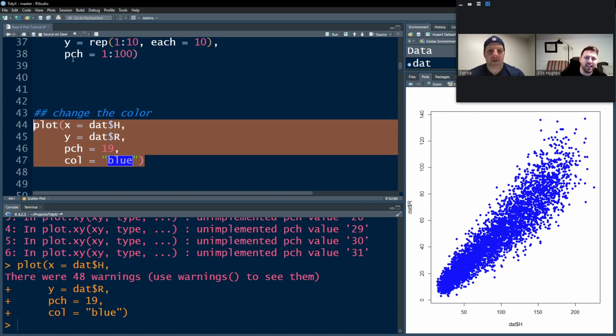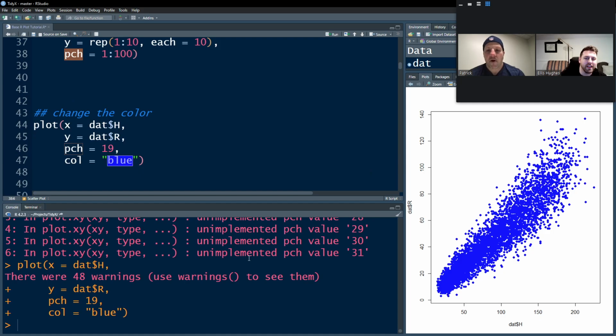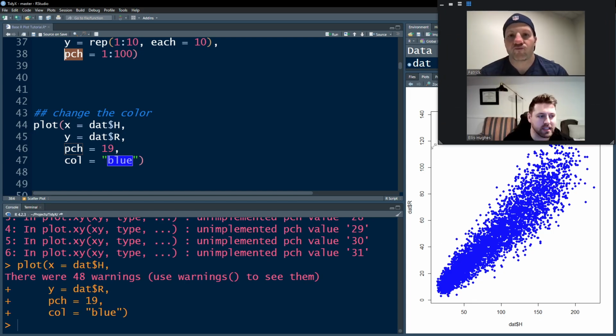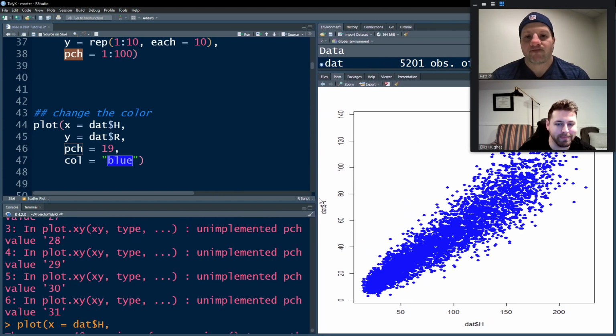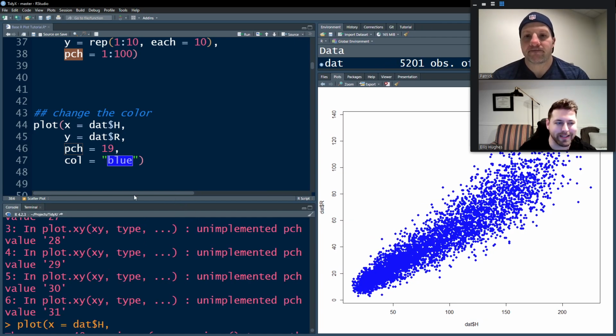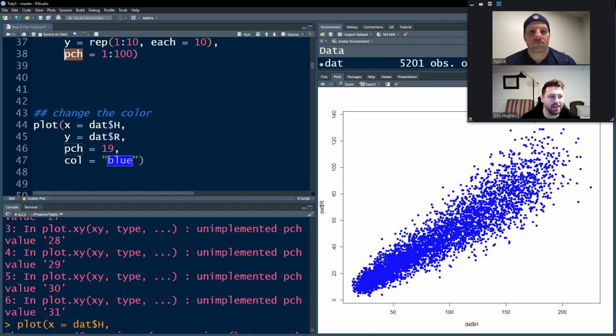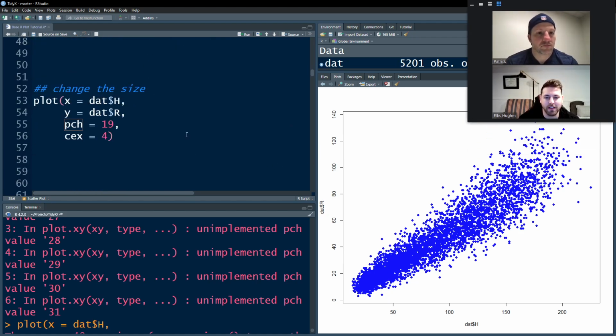PCH is like, you're going to notice the argument names are not quite as friendly as some of the other plotting tools you may be accustomed to. There's historical reasoning behind it. I looked it up at one point. I don't remember it, but the key is basically you just work with it and look it up a lot. Documentation is your friend, and there is a fair amount of documentation. So yeah, that's colors.